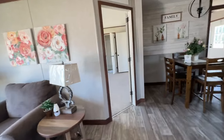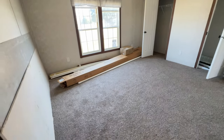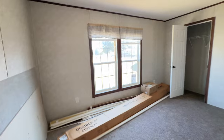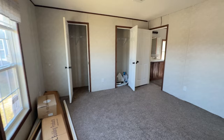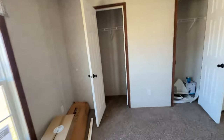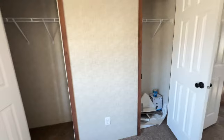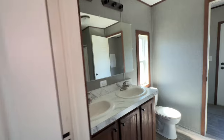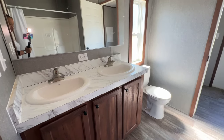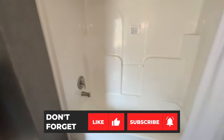On this side, you have another nice size bedroom — I do believe this is the master, this is the biggest bedroom. You also have two closets in this room and access to the bathroom. There are two standard closets, and they're deep. I can see two siblings living here. This is your bathroom — you've got double sinks in here, which is normally an indicator of the master. You've got your toilet here, and then your tub and shower combo.